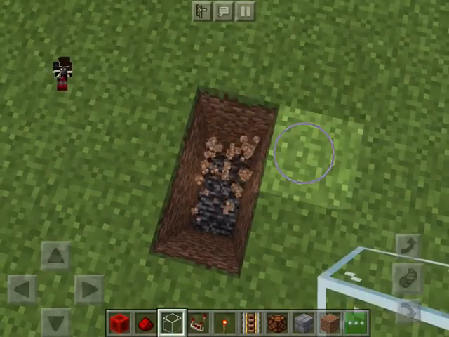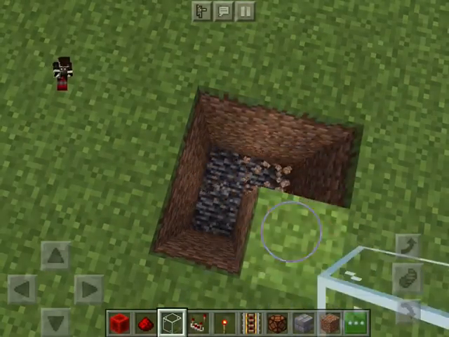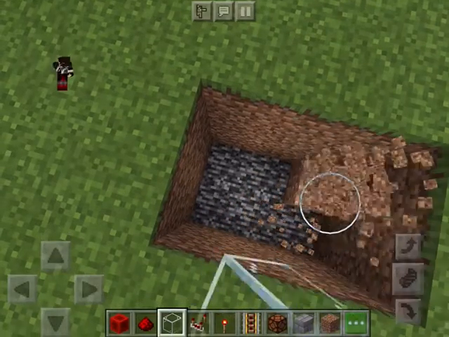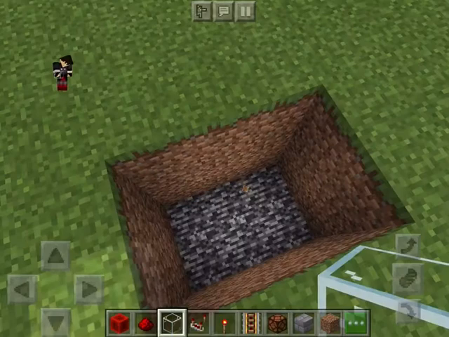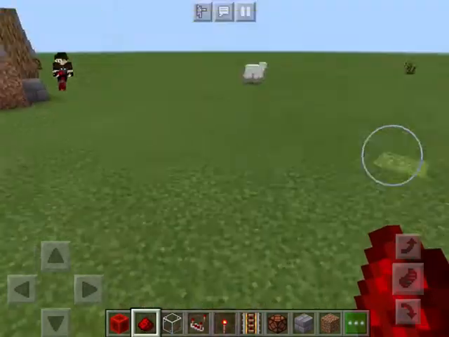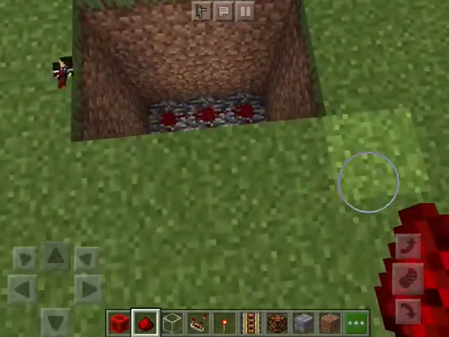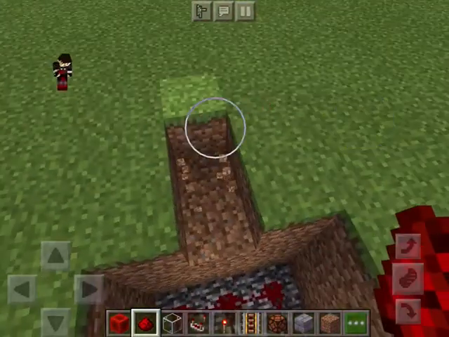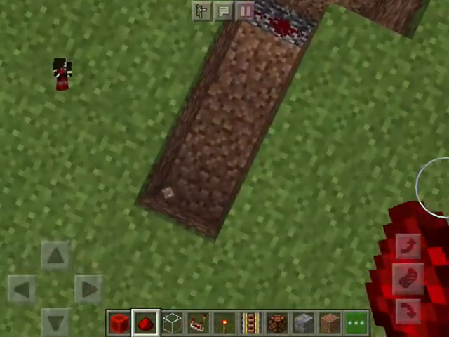You make a 2x3 hole and you get down 3 blocks, like this. Then you take your redstone. You're only gonna need 12 redstone dust. You go in 4 pistons, sticky pistons. And you go like this. 1, 2, 3 in the middle area, and you can only do the middle area.